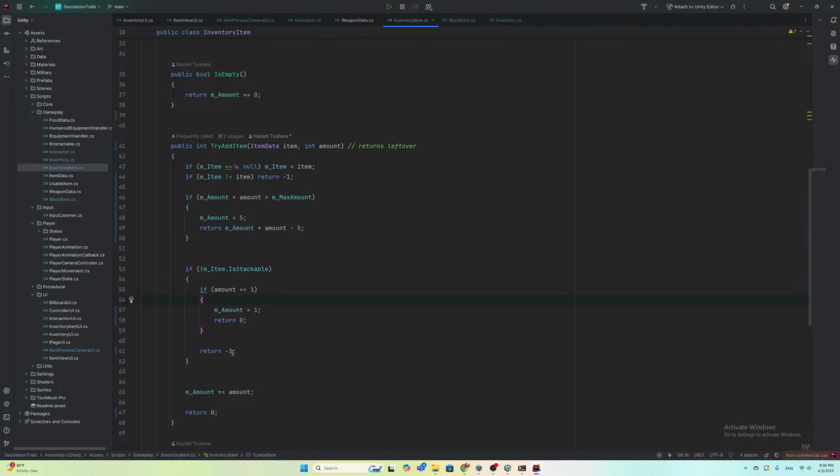So no leftover. But if amount is something different, then -1.